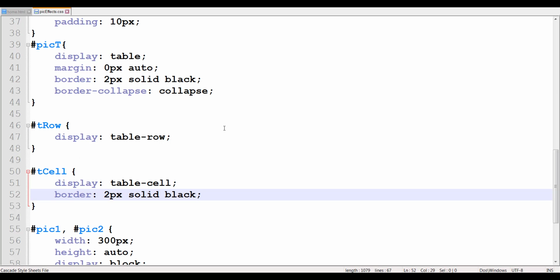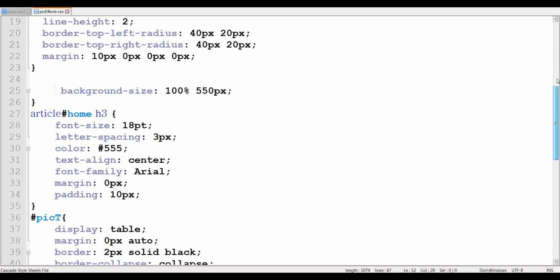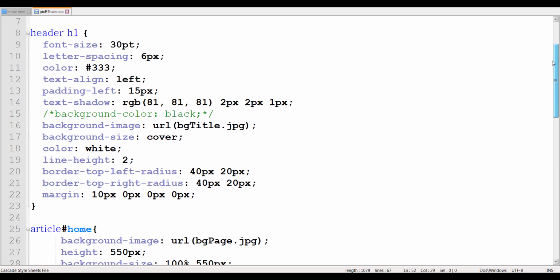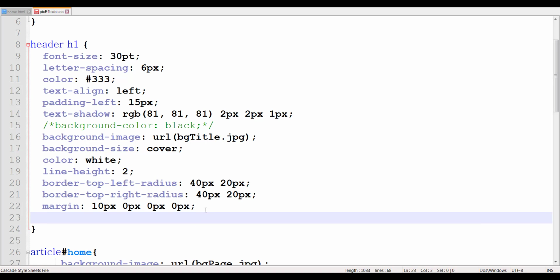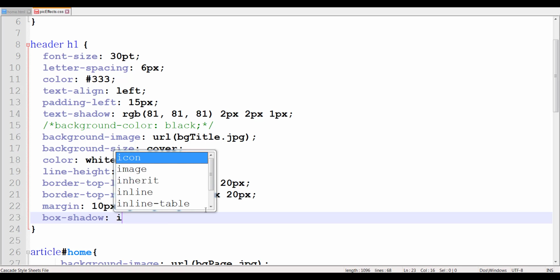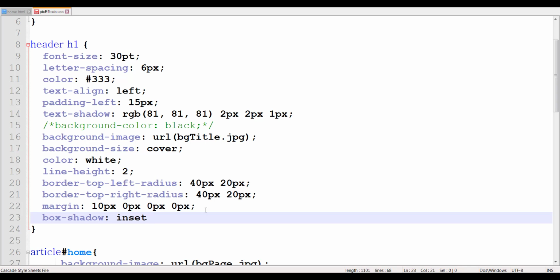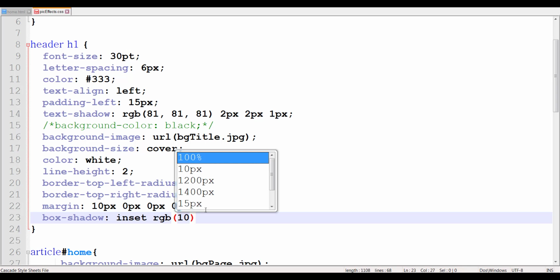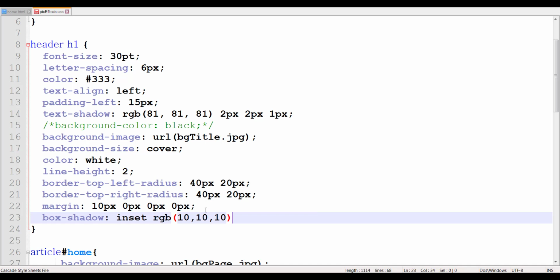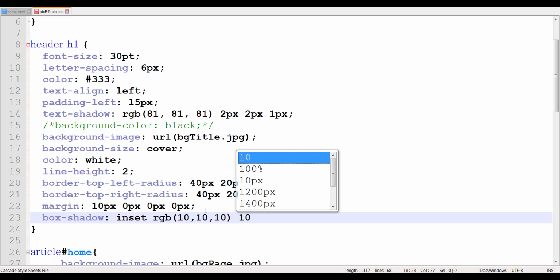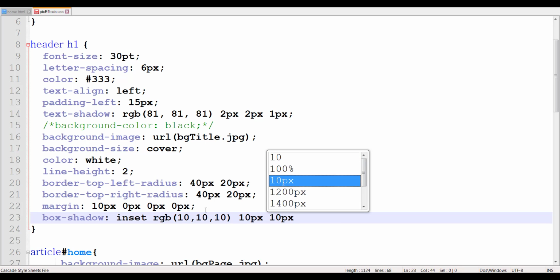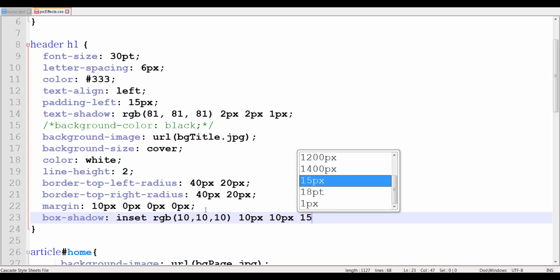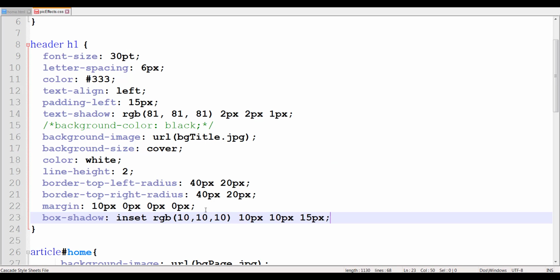So let's get started with our CSS document, and I'm going to scroll back up to my header. In my header I want to give my box shadow. Here I am adding a box shadow property, and it requires the bordering and the colors that you would use. You could use any kind of colors; I'm just using a dark shade of gray. Then you can use your offset X, offset Y, and your blur. So this is the box shadow that I'm applying to my header.